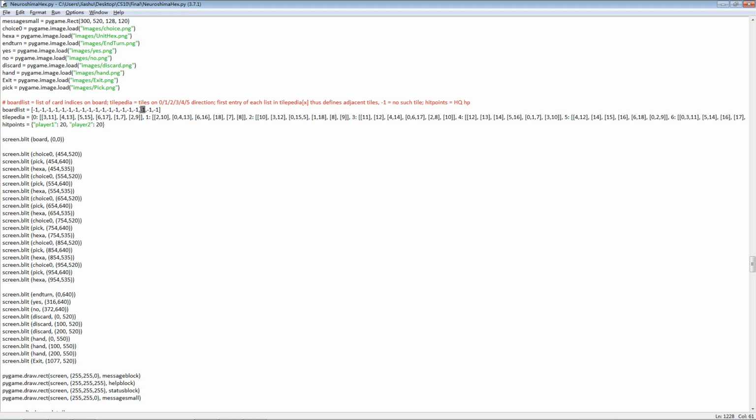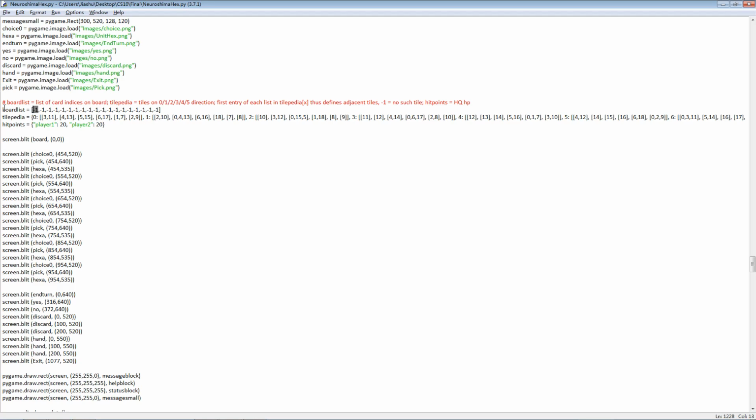And if, say, the center is occupied by another card of index, say 23, the board list 0, which is the first position, would actually become 23. So it's used by other functions and methods to make changes and update the board, etc.